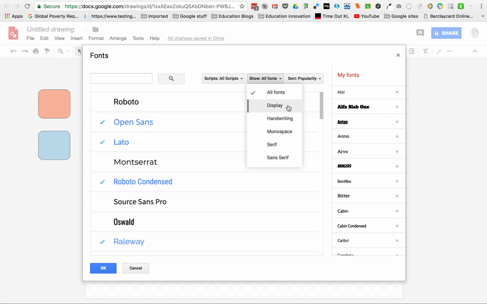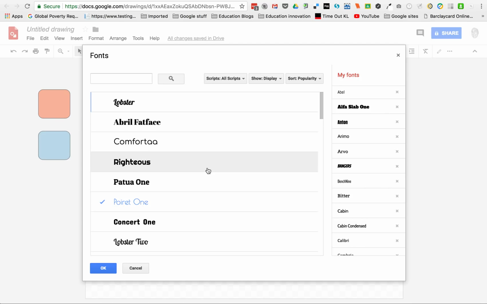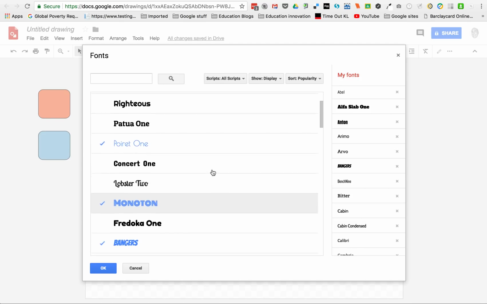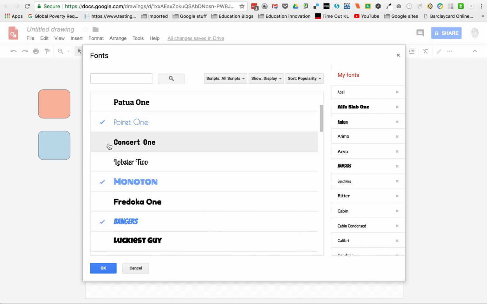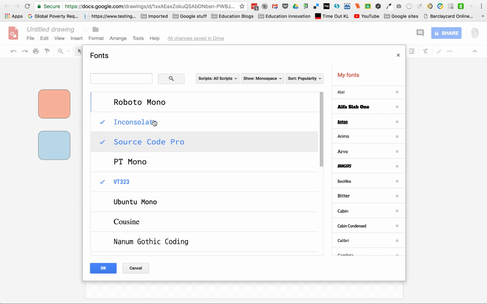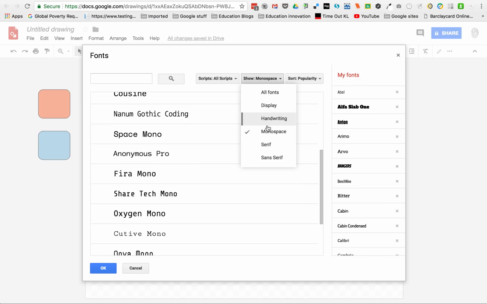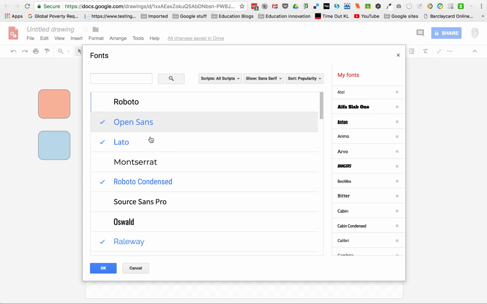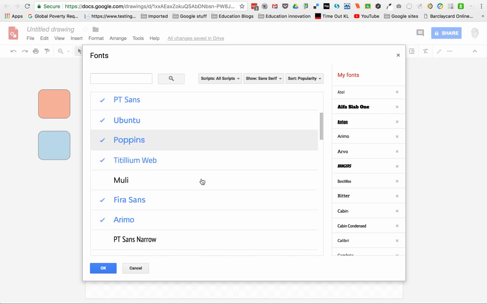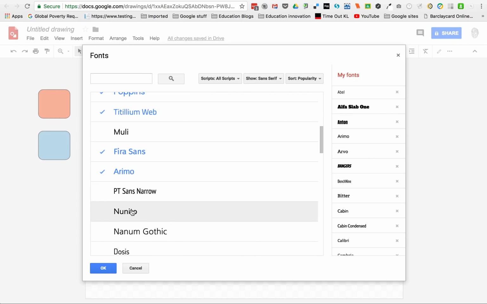So what I might want to do is try a display font first, so a nice one for the titles on my poster. I'm going to do this really quickly, and I'm going to go with this one, Concert One. Okay, and then I'm also going to choose, maybe I want a font that I can use like Monospace. Maybe this is going to be for my writing, or maybe just a nice sans serif font. So let's have a look. Okay, so this is going to be for my text. Here we go. So I'm going to go with Nunito. I quite like that one, and I press OK.